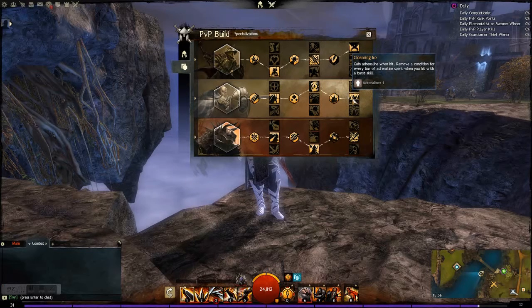You then take Cleansing Ire. Gain adrenaline when hit. Remove a condition for every bar of adrenaline spent when you hit with a burst skill. So at this point, we're fairly tough. We can stand with the best of them. Conditions are our weakness, and this is our one true cleanse. When it's time to use that burst skill, you start cleansing conditions off you.